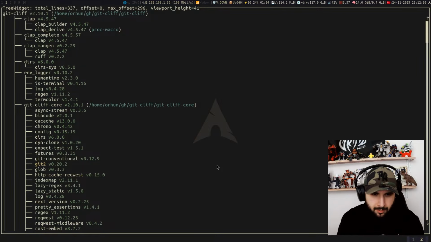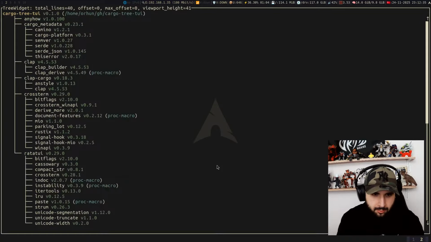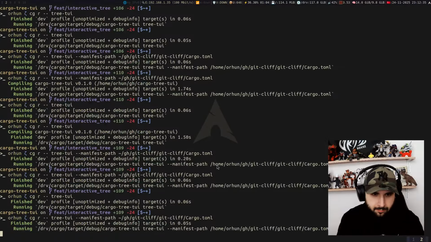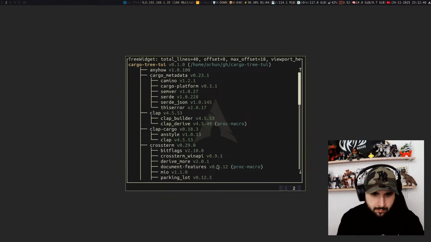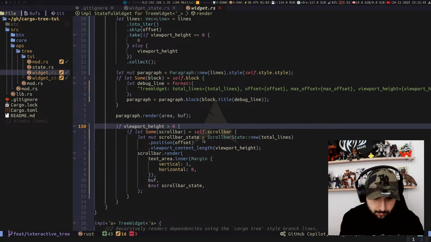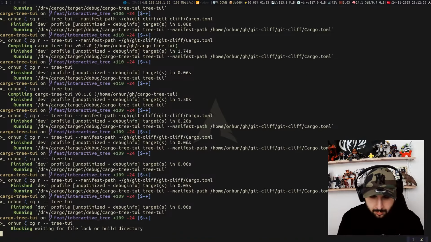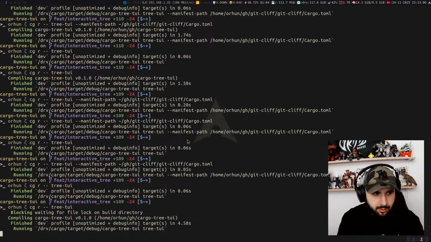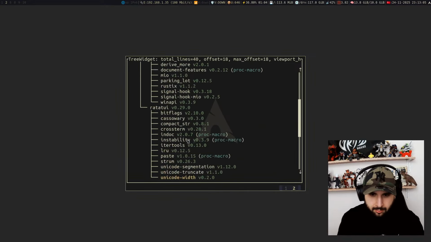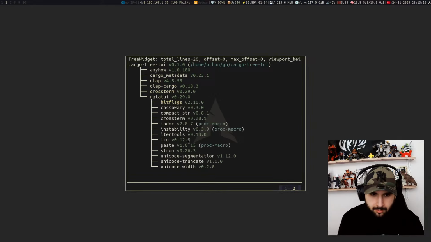Or maybe no. If offset is 0 and max offset is also 0, then don't show the scroll bar. Or maybe just check the max offset. Okay, this should work now. So we should not see the scroll bar now. Yeah, because there's nothing to scroll. There you go, it works.